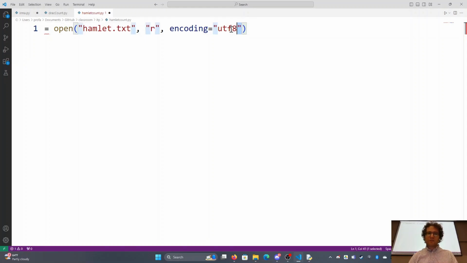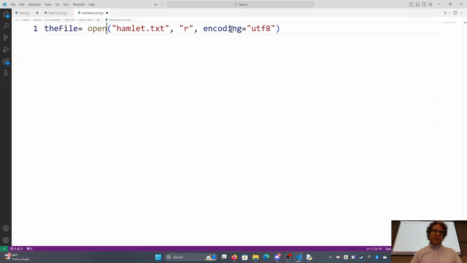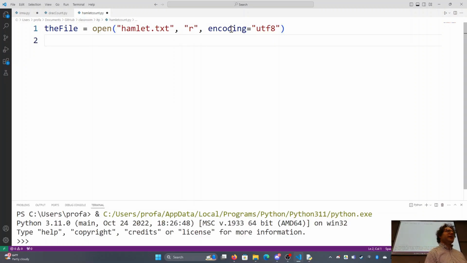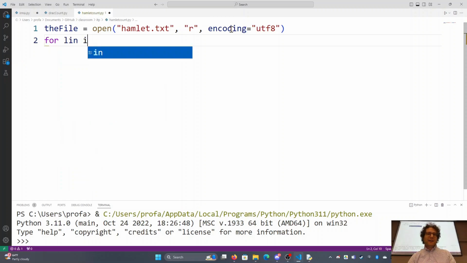You almost never need this. It's just because of the way Project Gutenberg in Windows works. I'm going to call this the file, because it is the file object. I can read through this very easily. I love reading through files by using a for loop: for line in the file.